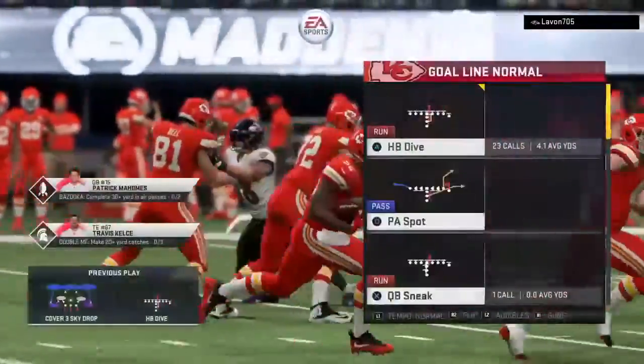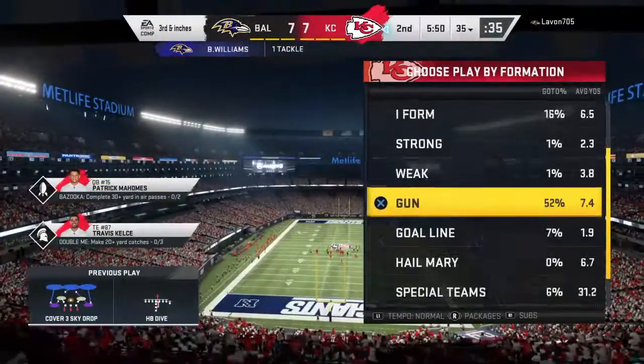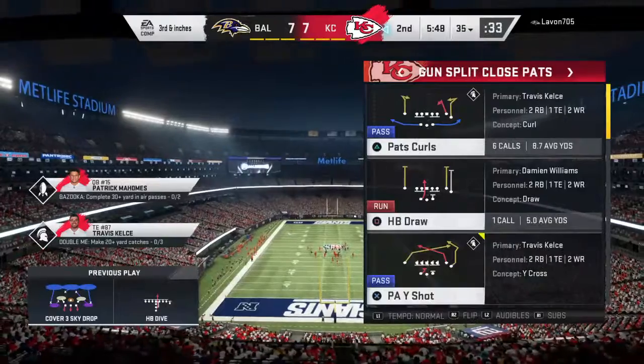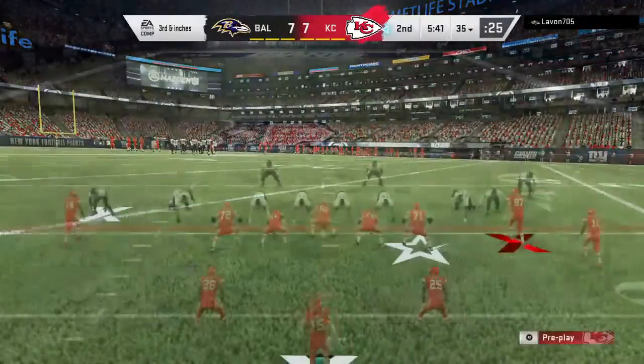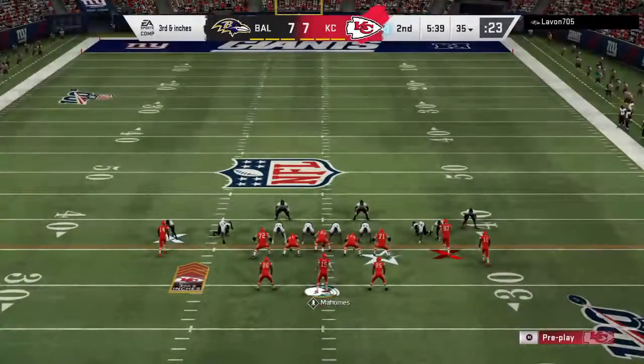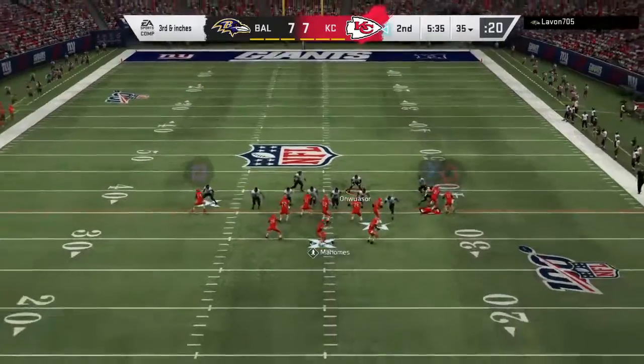Not much there. Maybe a couple up to the 35. The good run on first down followed up by a not-so-good run on second down. Now let's find out if they're going to stick with the run here on third down. A lot of people would love to see some play action here. I say go with your best running play over your best blocker.